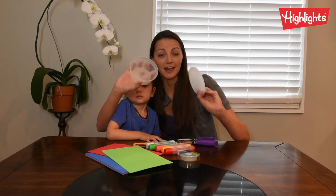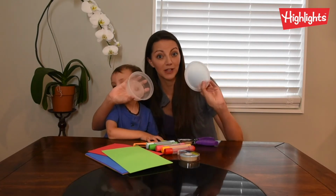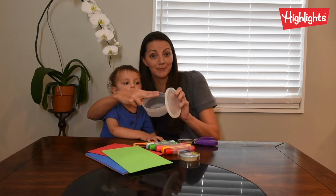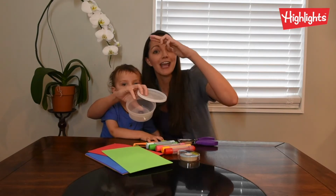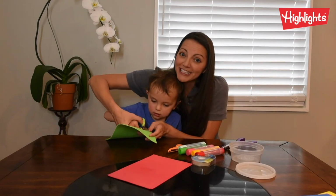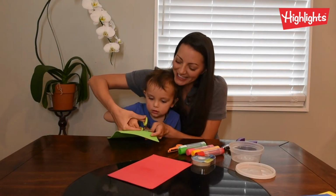The first thing you need for your bird cafe is a shallow dish that you store food or anything in. If you don't have something like this with a lid, you could also use a water bottle and cut the bottom part of it off for the dish and the top part off for the top of the cafe. We're using kid-safe scissors for this part.